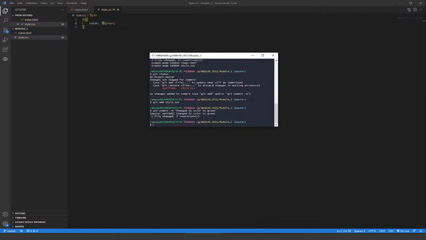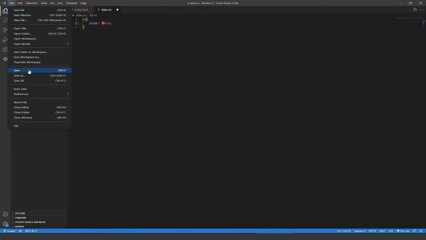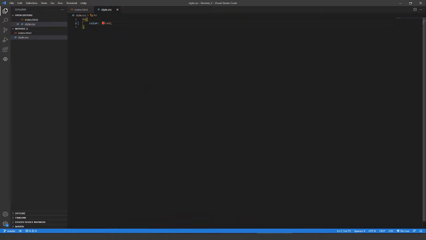So I think the thing that we might want to do next is just do that again, right? Just give ourselves another change, another commit here. So I'm going to go in here to my CSS. If we go in here now, we'll see that yellow and M go away. We'll change it to red. Save that. We'll see that yellow and M come back here in just a moment. There it is.